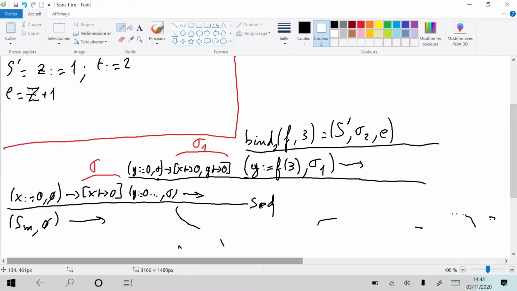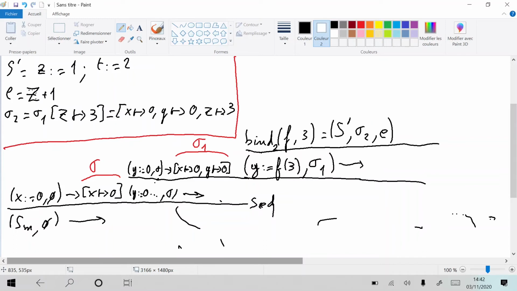And if you have a look at the bind rule, it says sigma 2 is sigma, which in my case becomes sigma 1, where I assign the parameters. So now I have z mapped to 3. So it means x is mapped to 0, y is mapped to 0, and z is mapped to 3.